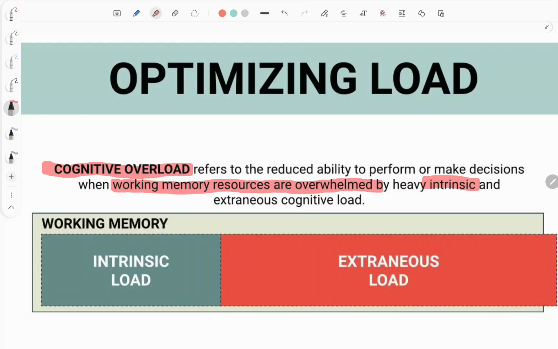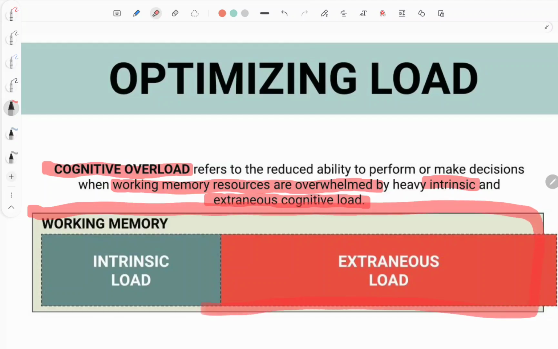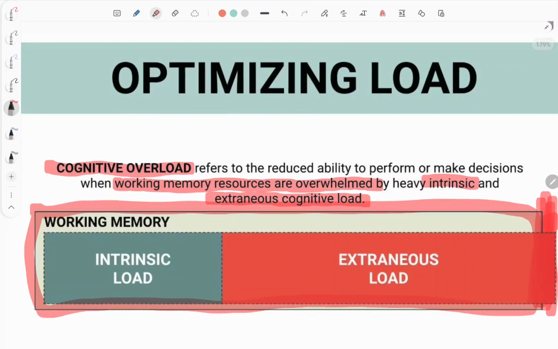But worse than that, actually, is when your extraneous cognitive load is too heavy. Now, remember, your extraneous load are all the extra things you're trying to do to help the learner or the student to understand. And sometimes when that's badly designed, the learner's trying to sift through your own way to try and do this lesson and learn it, and they can't make sense of it, and that pushes them into this cognitive overload space. And you can see the way they've done it over here. We know that working memory is limited, and look what they've done over here. They've indicated that it's gone right over. Now, the student, when they're doing that, they're in a state where they can't actually learn optimally.